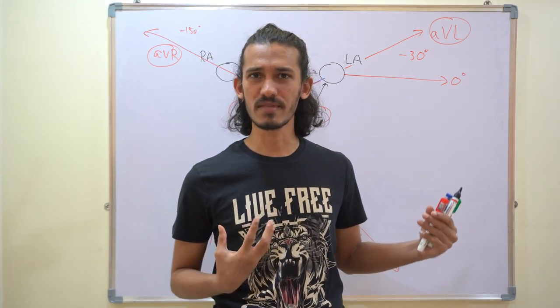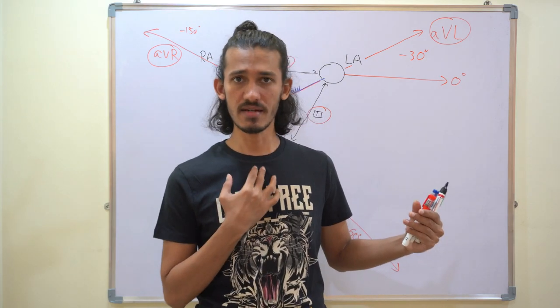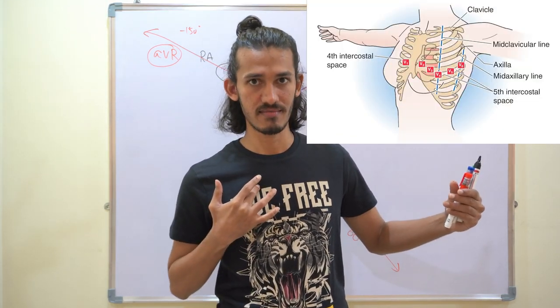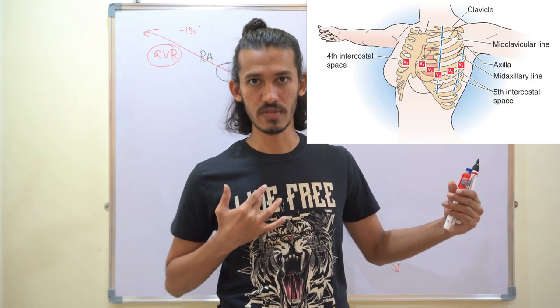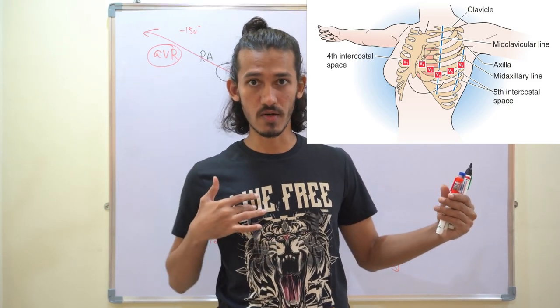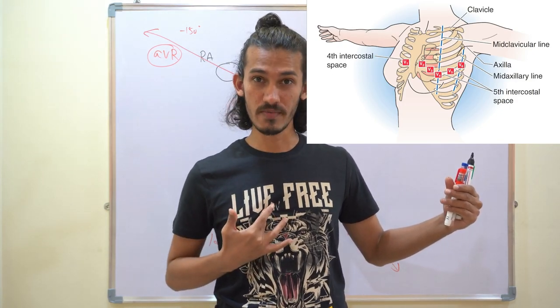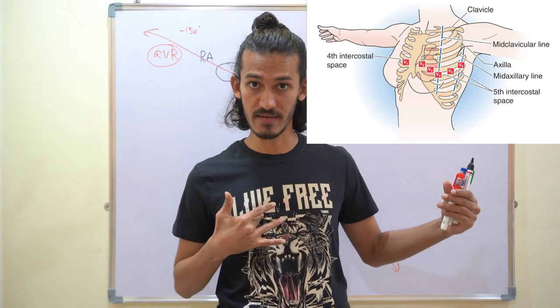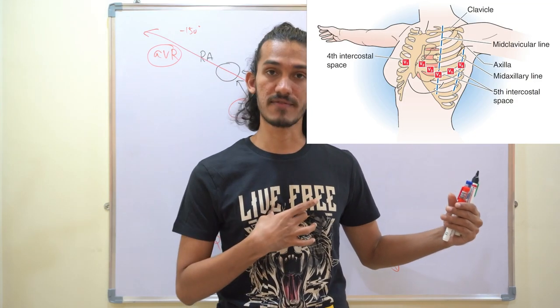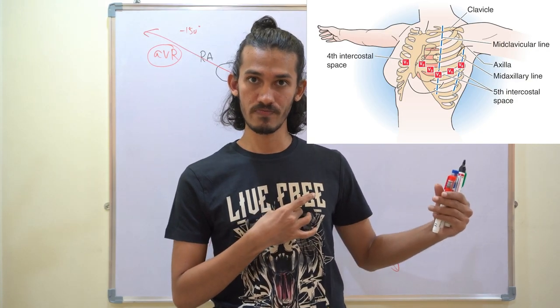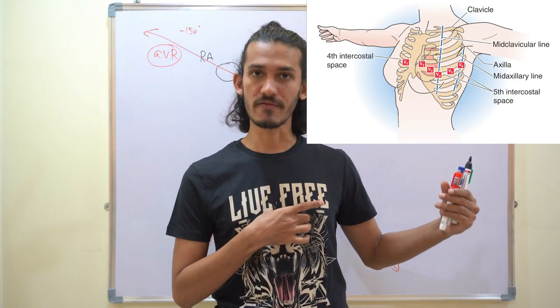So how do you find these points? So we take the sternal angle, that is second rib, second intercostal space, go down third, fourth. In the fourth intercostal space, right, on the right side, the right sternal border, that is where you keep V1. You do the same thing on the left side now, right? Left sternal border, we have your V2, right? Forget about V3 for now.